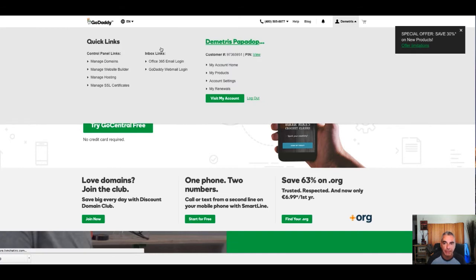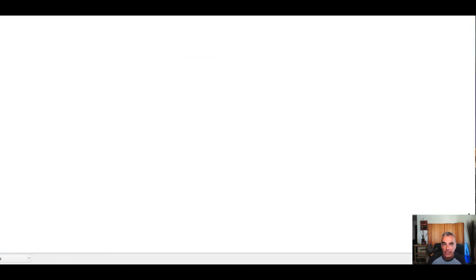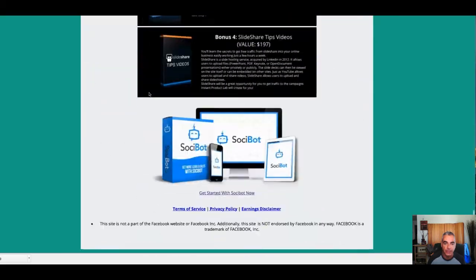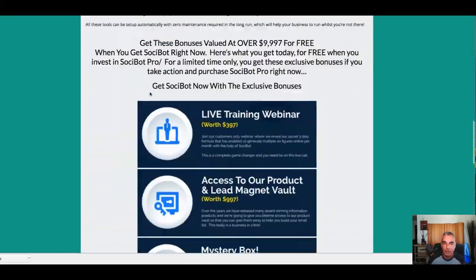So, okay, I'm going to go to manage my domains, and what I have here is my page that I want to be sending traffic to. Oh yeah, you can also add Google AdSense codes on here, little ads and stuff that you can be using. Okay, so this is the article, this is the page, this is a one pager. It's like a blog post.